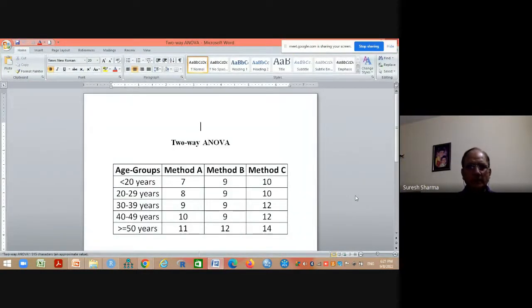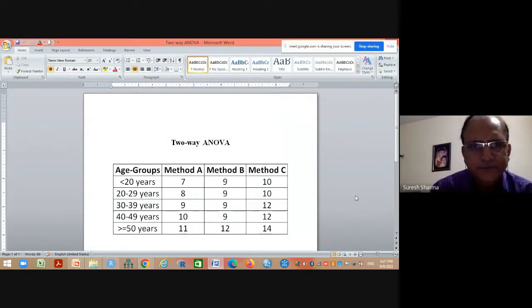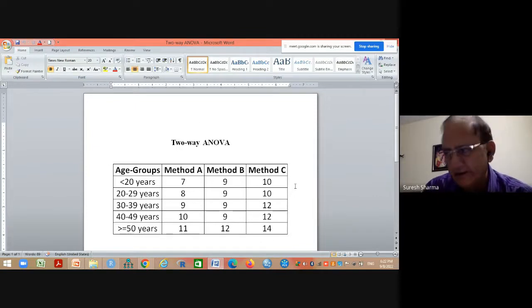Can you see this slide of methods and age groups? Hello? Yes, sir. Now, the experiment is like this. Try to understand the experiment. There is a machine, and people are given training to learn that machine. For example, whenever there are votes, some polling, people are trained how to operate the voting machine. You remember? So there is one machine, and people are given training on that. Now, there are three methods of teaching.